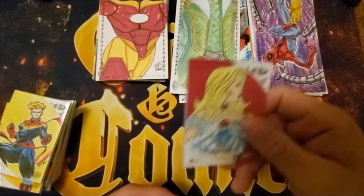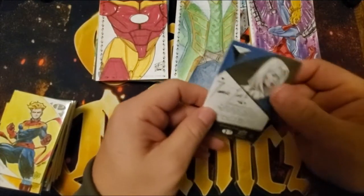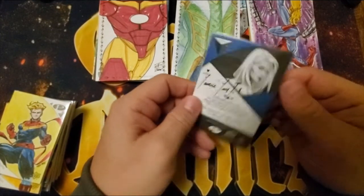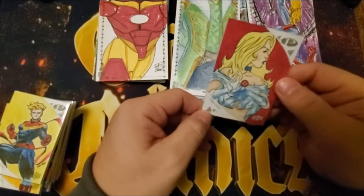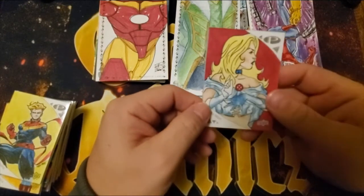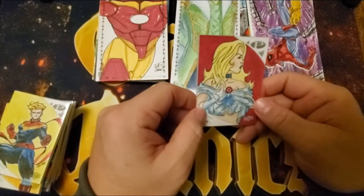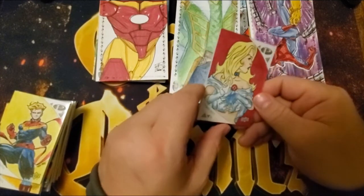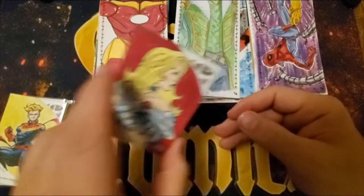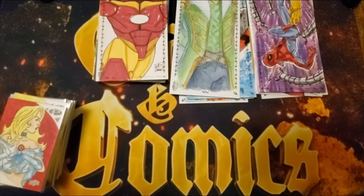Next up is Emma Frost. This is a nice Emma Frost. I like this high profile. I think this is Maurice. I can't read the last name, but there's enough detail work in this one that I'd say this is nice. What do you guys think? I really do like that one. Yeah. I like the hand position. It makes it a little bit more interesting to have hands doing something, versus being just kind of blobs at the end.